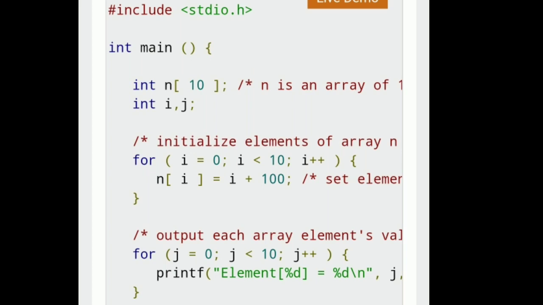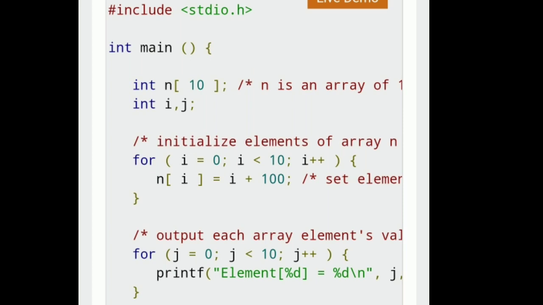All these elements are initialized to 0. Then a for statement: for i equal to 0, i less than 10, i plus plus. Here i plus plus is the increment operator.